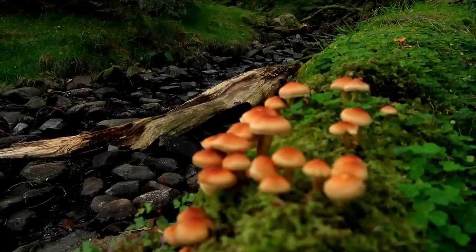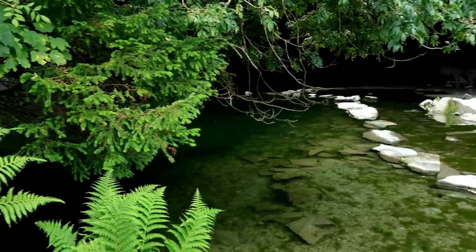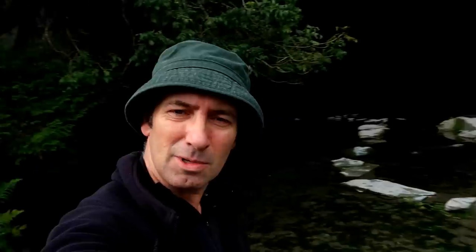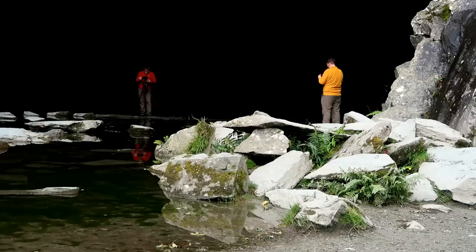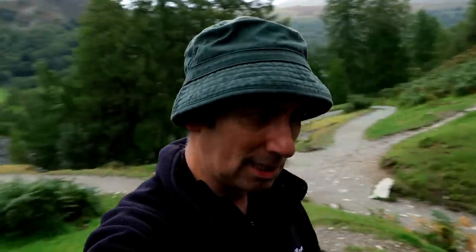I'm approaching the bottom of Loughrigg Fell just before I start ascending. I walked past Rydal Water and now I'm at a place called Rydal Caves. Just done a few walk-arounds and there are some lovely intimate shots to be had. I'm not actually on my own today — introductions to follow. Rather than going into the cave and having the audio ruined by echoing voices, I've stepped away and taken an intimate detail shot with the telephoto.